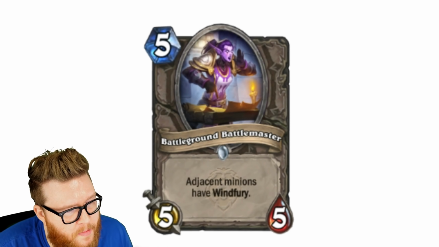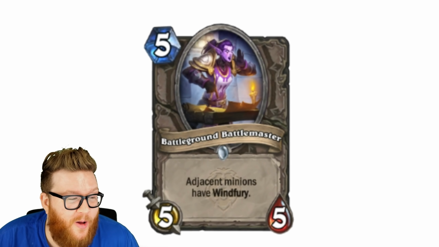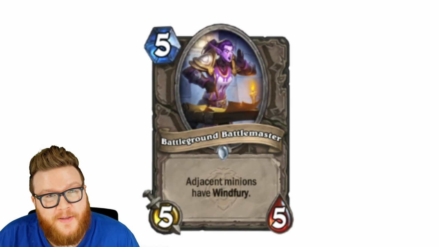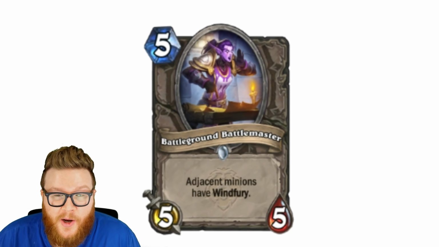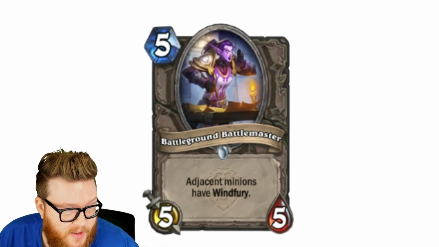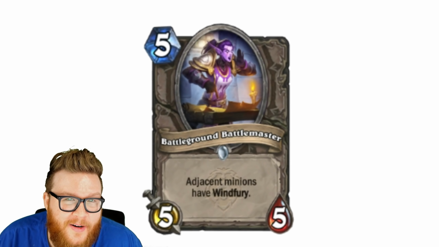Next up here is the Battleground Battlemaster, 5 mana 5/5 with adjacent minions have Windfury. This is kind of intriguing in an aggro deck. I wouldn't sleep on this card at all. It feels like it could be a great midrange follow-up. Just stick a couple of boards. It's worth a ton of damage. It's got a big stat line itself. There are some crazy pop-off potentials if your opponent leaves anything behind. You have a buff to weave in with this. So if an aggro deck makes room for this, don't be surprised. I think this is actually kind of cool, and maybe even a Battlegrounds card too. Who knows? It's called Battleground Battlemaster, so it's got some potential there. I actually think this is a sleeper 4-star card.